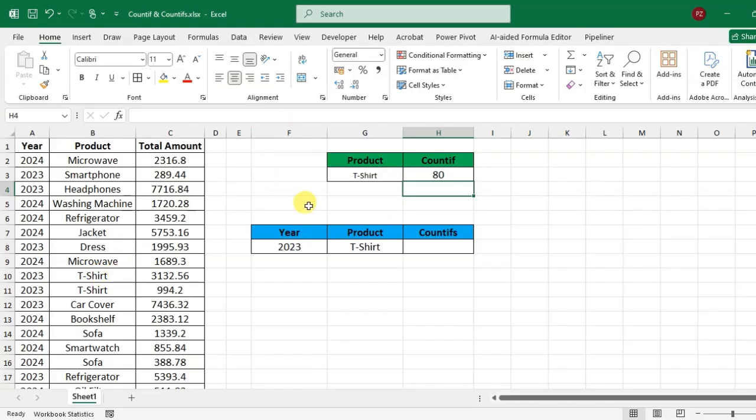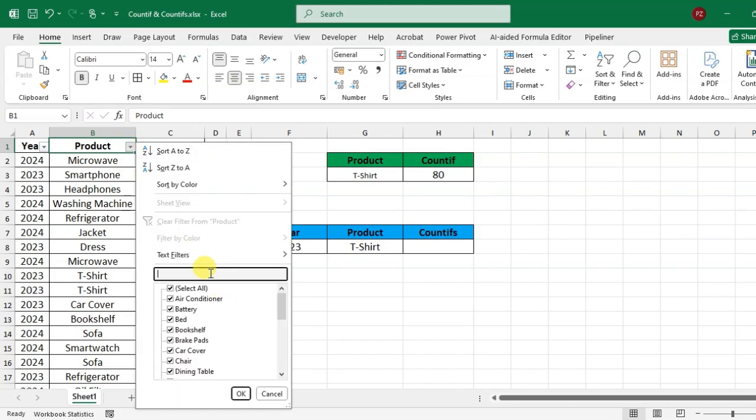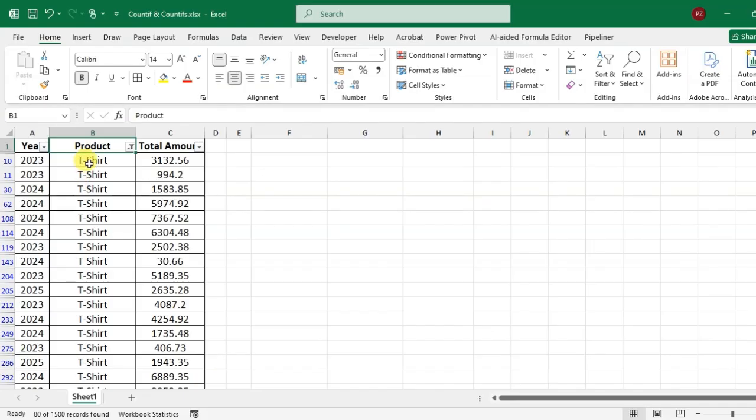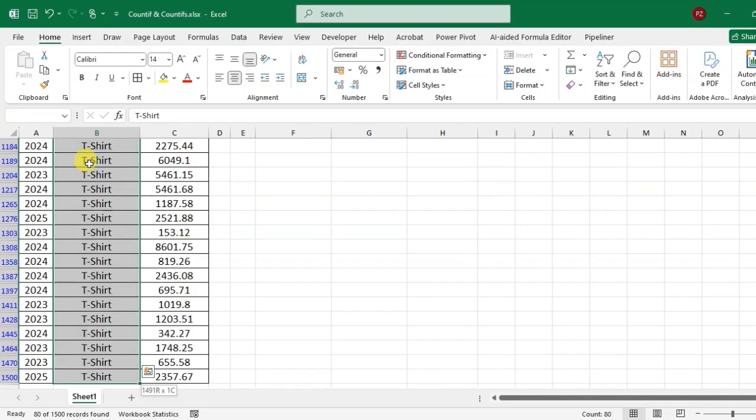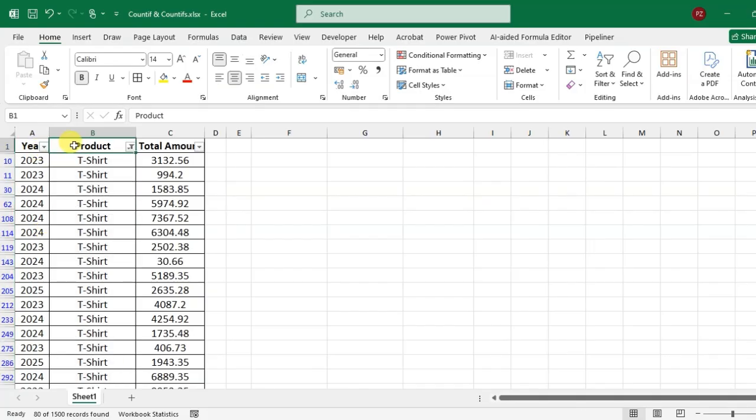If you want to cross check, simply select the cell and apply the filter with the shortcut key Shift Control L. Then filter the product, searching for t-shirts in the search box, and click OK. Now select the first cell and use Shift Control Down Arrow to select the entire column, and here you can see the count is 80. It means it was correctly calculated by using COUNTIF.